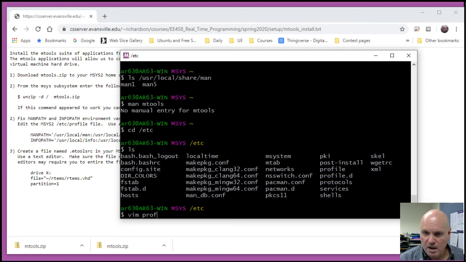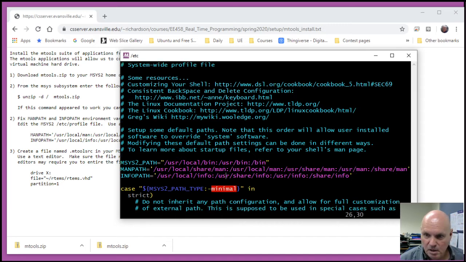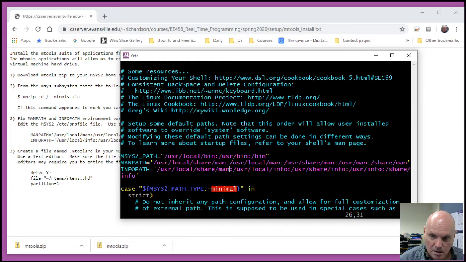And we need to modify the profile file that's in this directory, and I need to add here into the MANPATH. This is an environment variable set to a colon separated list of directories, but I want to actually add the /usr/local/share/man directory with a colon, and do that for both the info and man directories.